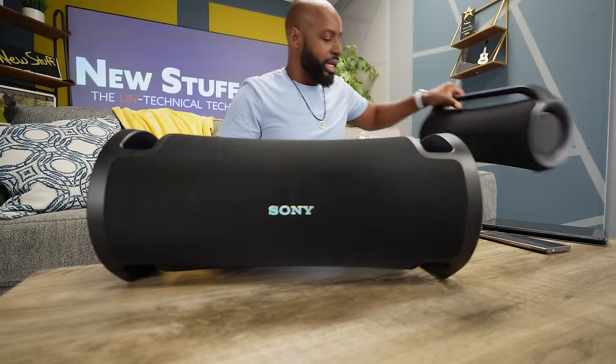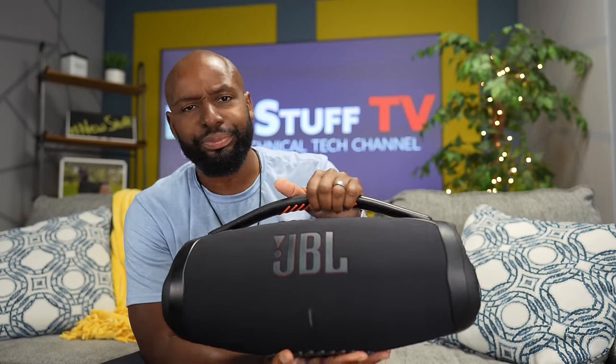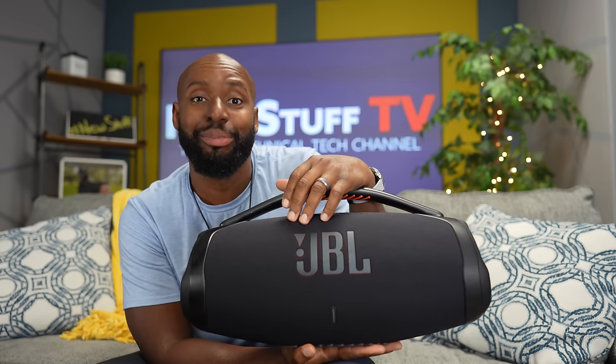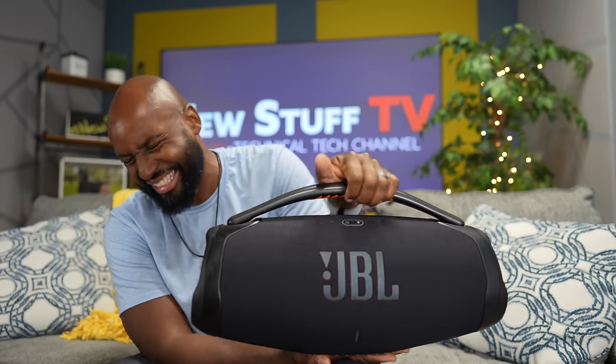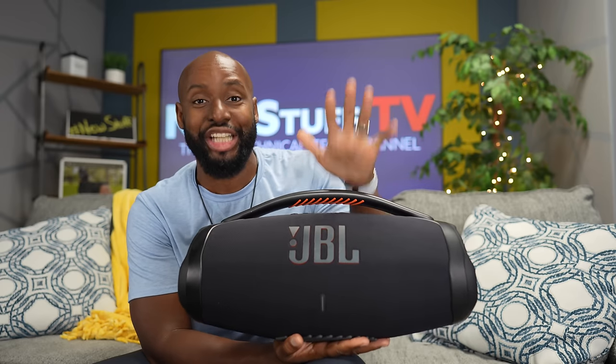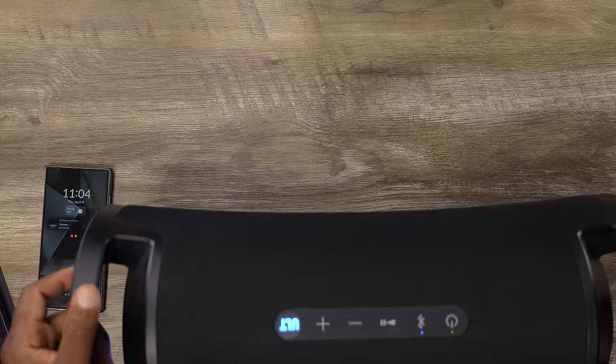And because it's so big, so powerful, and has so much bass, people would want to ask, well, how does it stand up to the competition, which is the JBL Boombox 3? Well, I don't want to spoil nothing for you, but I do have a new favorite beach speaker to take with us. I'm just saying, people always bring up this thing right here, which is a hardcore champ. This thing is solid, but we need to talk about the new kid in town, which is the ULT Field 7, man. Check it out.